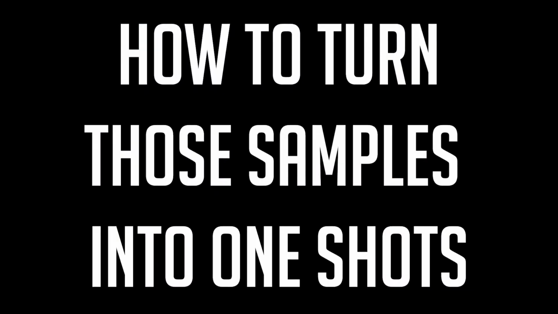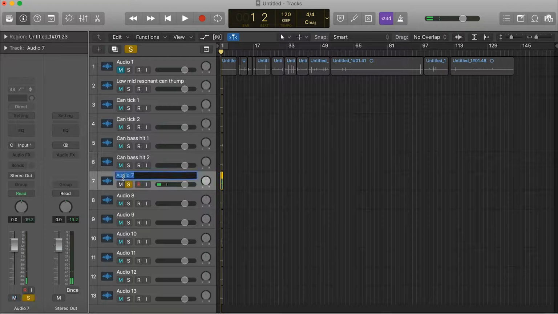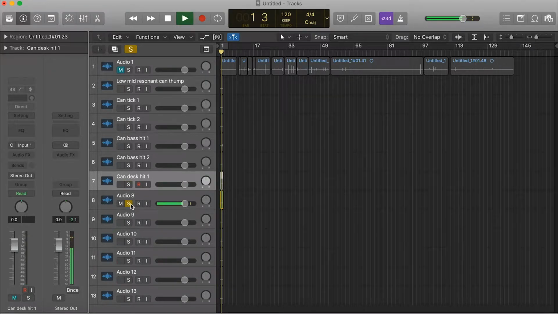Alright, now we get to turn all the little hits into samples and one-shots. Right here, you've got your main audio track across the top, and that was where all of our samples were recorded just now. And now we're just going to cut them out, find our best ones, give them their own tracks, and then give them a descriptive name, or as close as you can, something that means something to you.